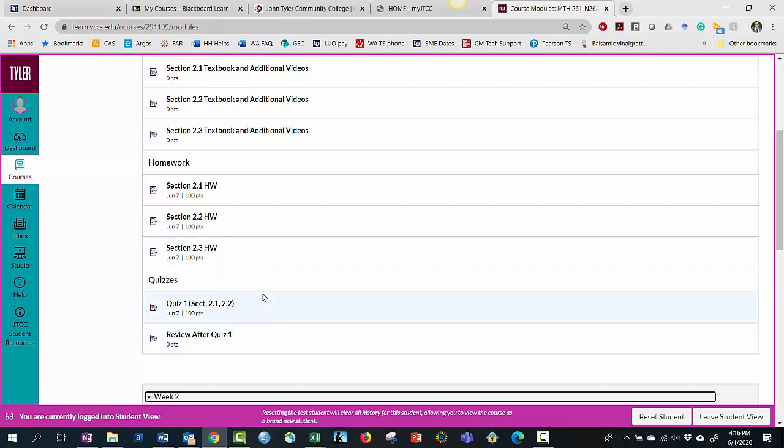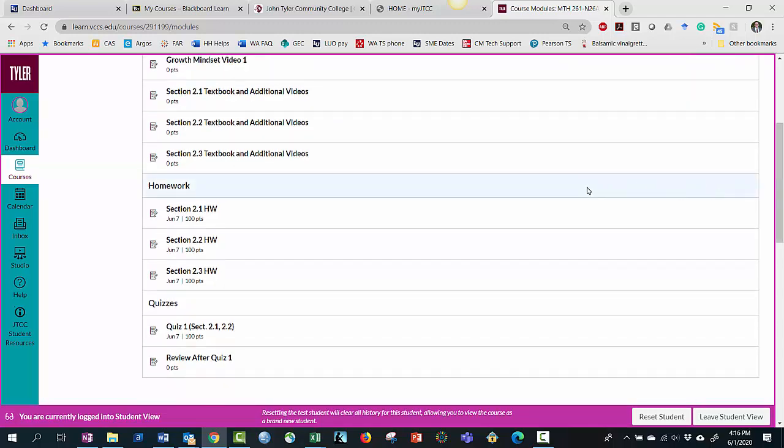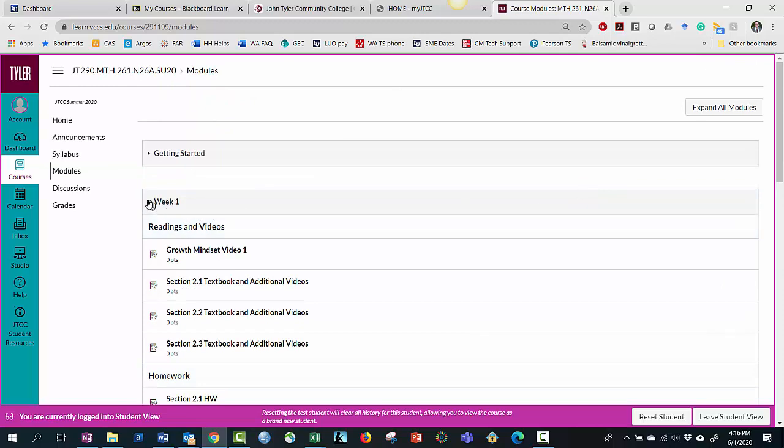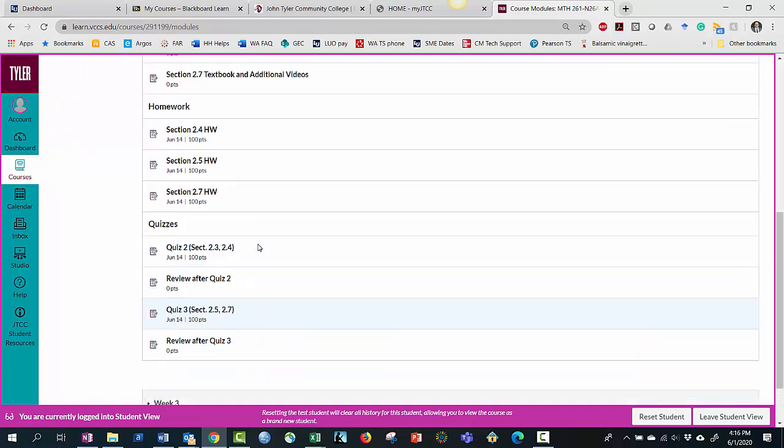Because in the long run on your tests, you're going to tend to score lower than you did on your quizzes and your homework. So you don't want to leave your quizzes and homework down around 80 and below. You want to get your understanding up higher than that so that you can do better than that and don't end up with a grade that's lower than you want just because you were cutting things too close. All right. So there's the way everything's laid out.